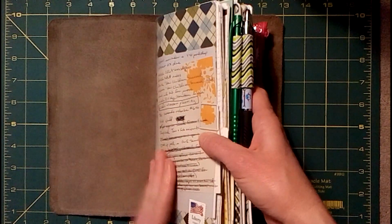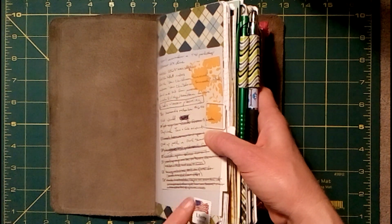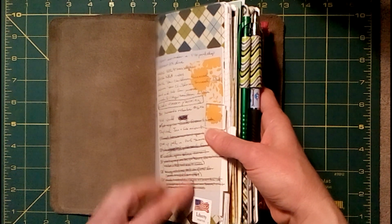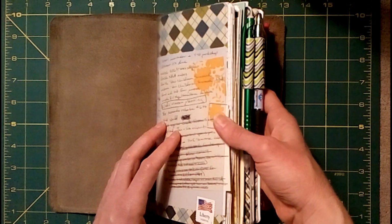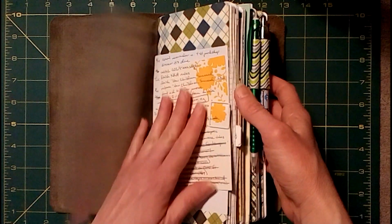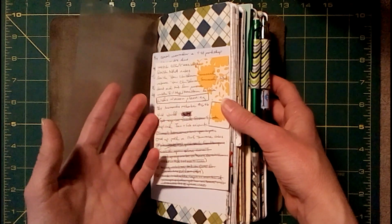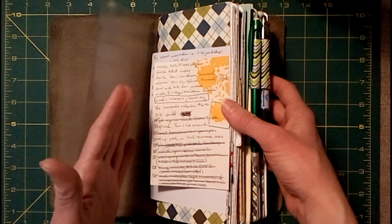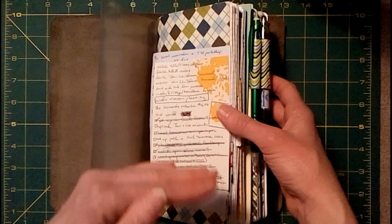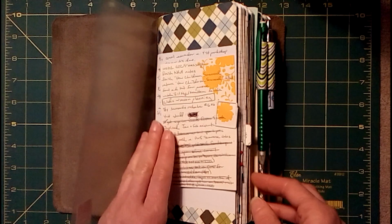And so now I have this fly leaf that I can stick temporary Post-it notes to. I keep a stamp right here just in case I'm out and I need a stamp. And I've already had to replace it because I was glad I had one with me one day. So I just keep a stamp or two there. And here I've got just a running to-do list of things that I need to do in the future, because bullet journaling, which I kind of do, I've tweaked it for myself, but it's hard to do future planning because you're making your lists as you go throughout your day and your week. But this is where I keep track, and I will explain more of that later.